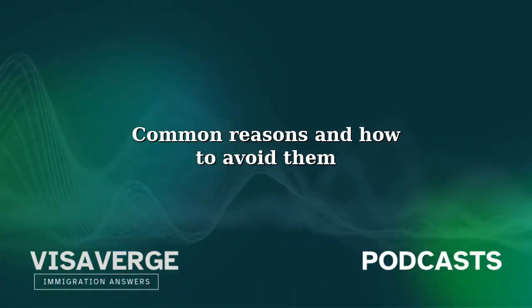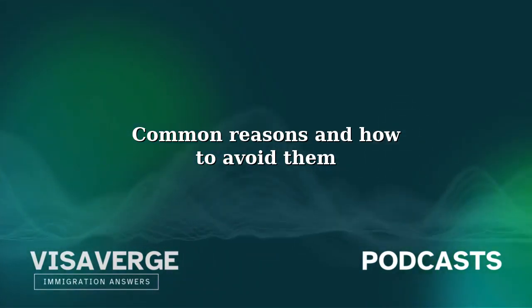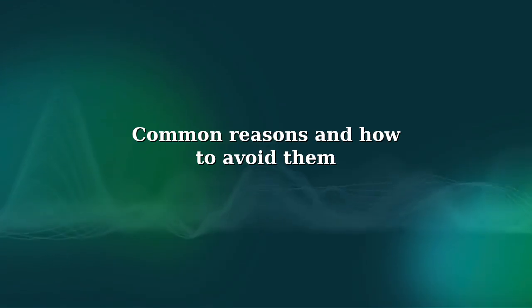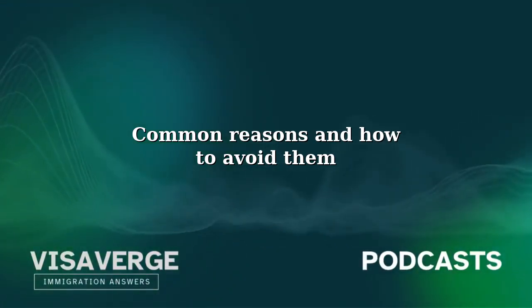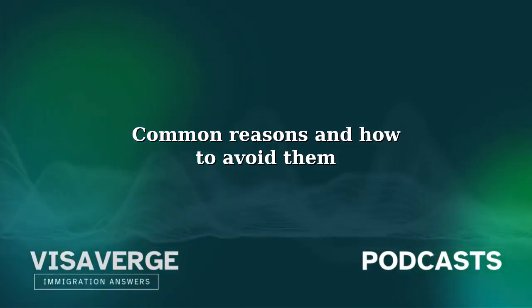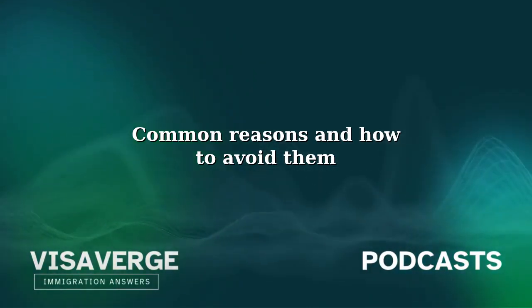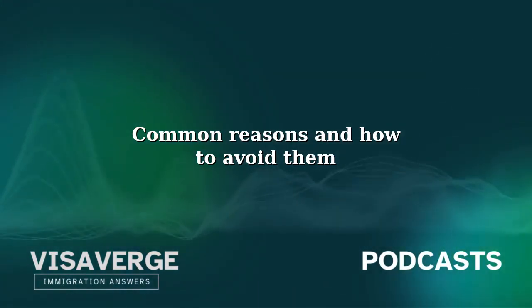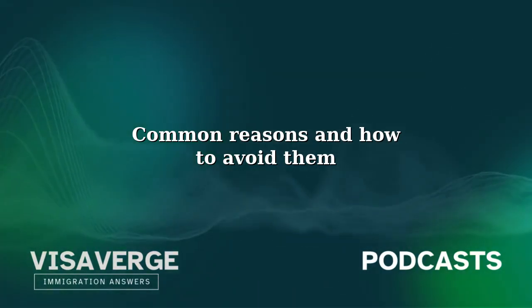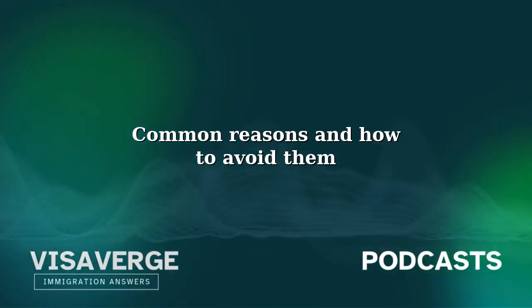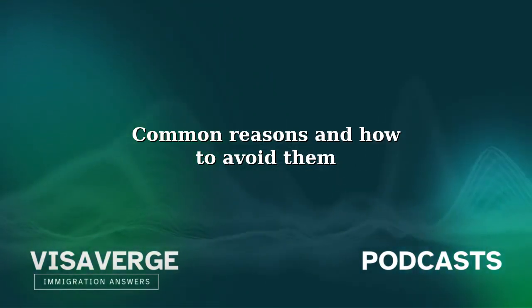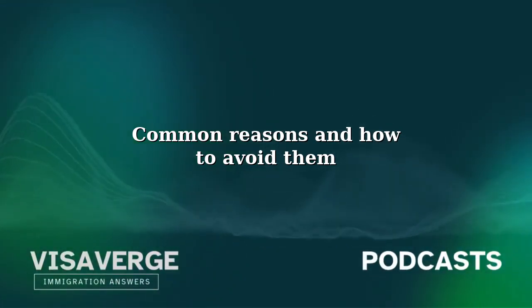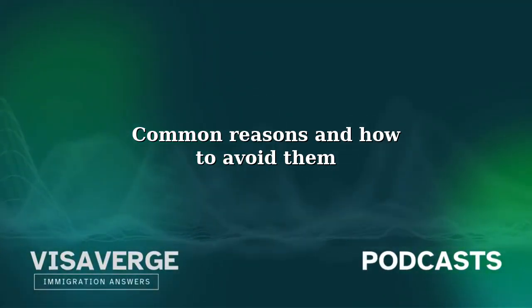Makes sense. And then the big two, money and future plans. Exactly. Fourth is your financial status. How will you pay for everything, again, for the whole program, without working illegally? You need a clear answer. And fifth, probably the most critical, your post-graduation plans. This is where you reiterate your intent to return home. Talk about those ties: family, property, job offers, career goals back home that your U.S. degree will help with.